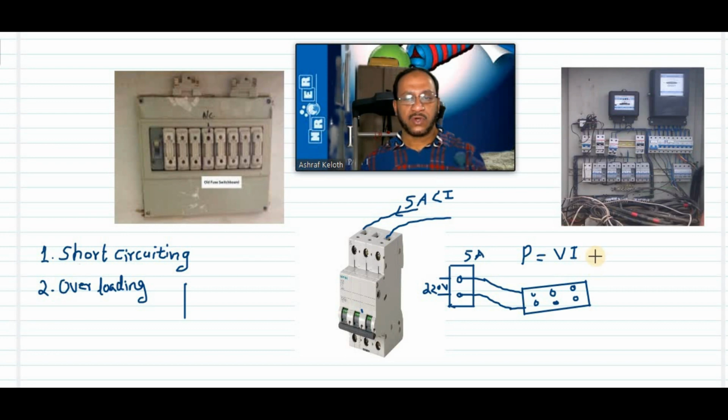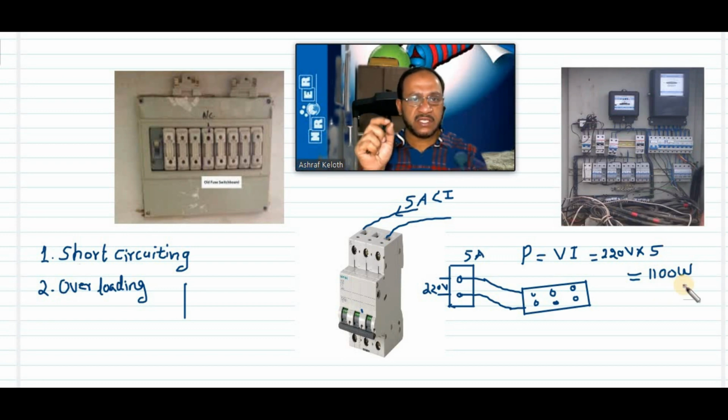So if it is a 220 volt line, V is equal to 220 volt, into the maximum current allowed, which is 5 ampere, because the fuse wire is 5 ampere and more than 5 ampere cannot flow through that. Then how much will come? The maximum allowed power is 1100 watts, isn't it? So in this branch, the maximum current allowed in the fuse is 5 ampere. When you switch on all the devices, the fan, bulb, everything in that line, the maximum current flowing should be only 5 ampere, which means the maximum power should be only 1100 watts.